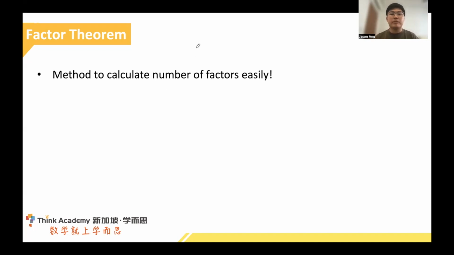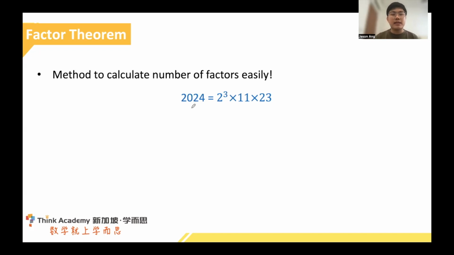Let's give an example for the number 2024. So 2024 is equivalent to 2 to the power of 3 times 11 times 23, as we explored from early on. And how do we use this to determine the number of factors? Some of you may consider listing out all of the factors one by one. However, what if it gives you many factors? Are you going to list everything out one by one? There is actually a quick method over here.